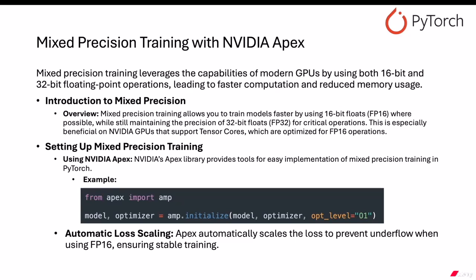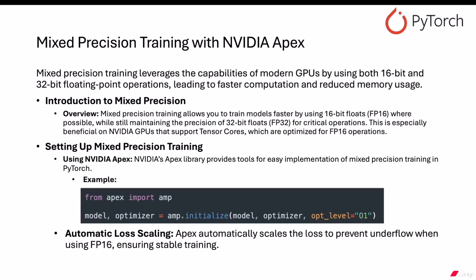Now, mixed precision training allows you to train models faster by using 16-bit floats (FP16) where possible, while still maintaining the precision of 32-bit floats (FP32) for critical operations. This is especially beneficial on NVIDIA GPUs that support tensor cores, which are optimized for FP16 operations.